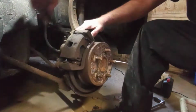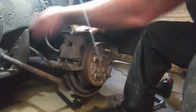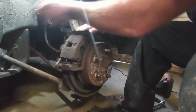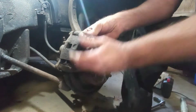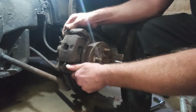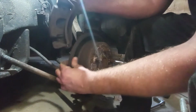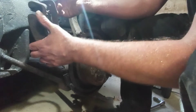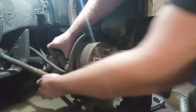Go with the top one. Same size as the other one. Just a fine thread, so it seems like it's much longer. And then you can pull this off, just like that. My brakes are shot, but pads ain't too bad, really. Got a lot of pad on there. This is an old beater car for me, so I'm not too worried about it.